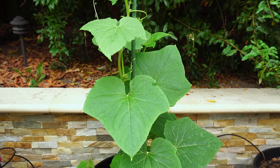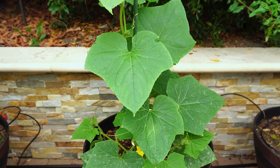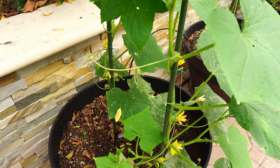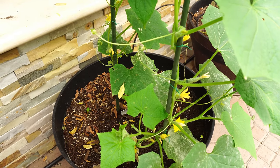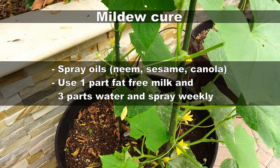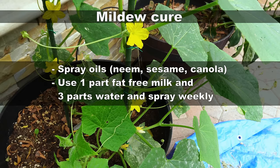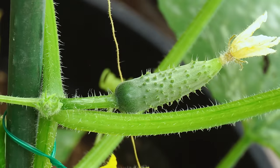As far as insects and diseases go, I did not see any insects on the plant. However, cucumbers are literally prone to powdery mildew — you can see here the leaves get a little white. The solution I used was to spray the leaves with sesame oil. There are many ways to deal with this problem, but I found that sesame oil or even milk — three parts water to one part milk — works very well.